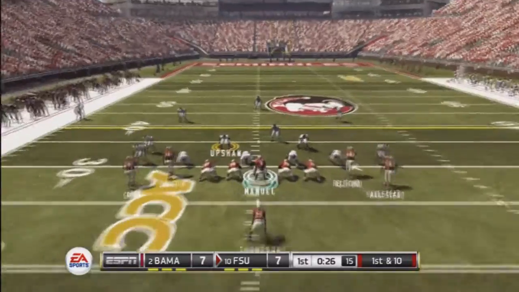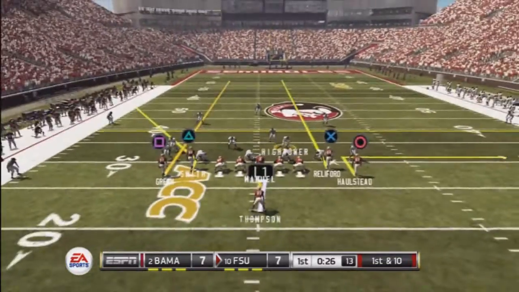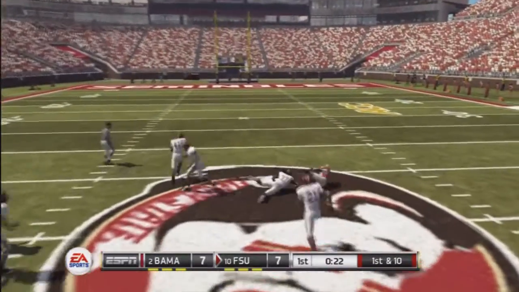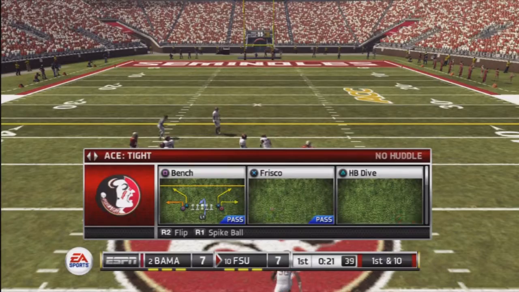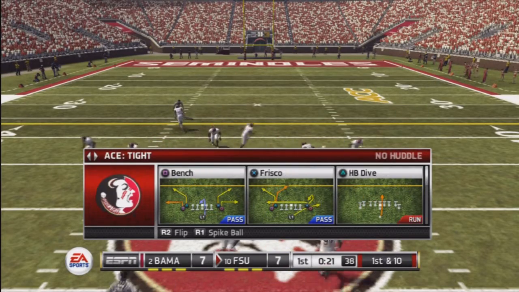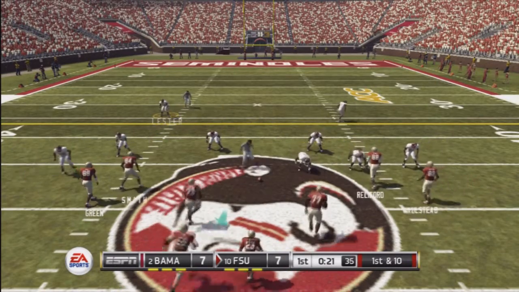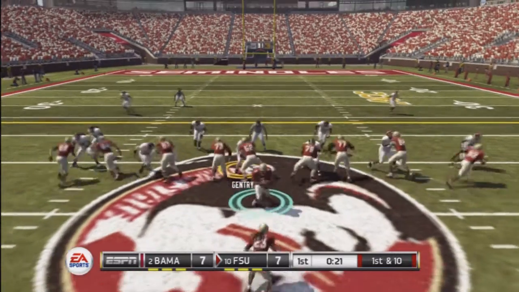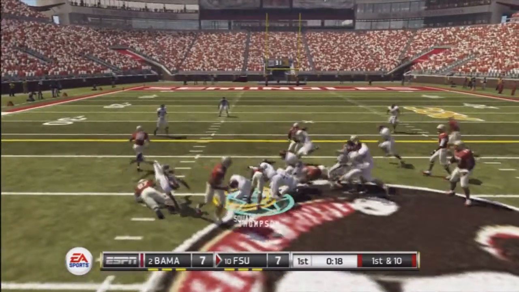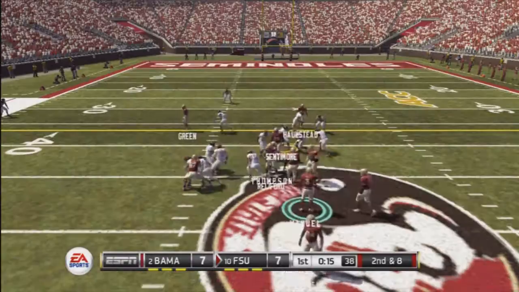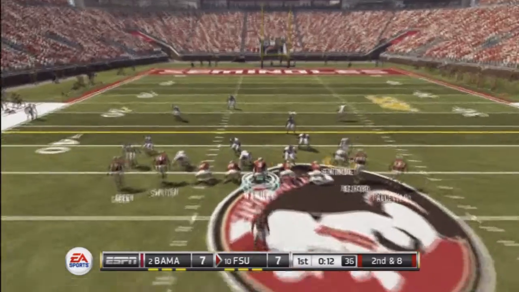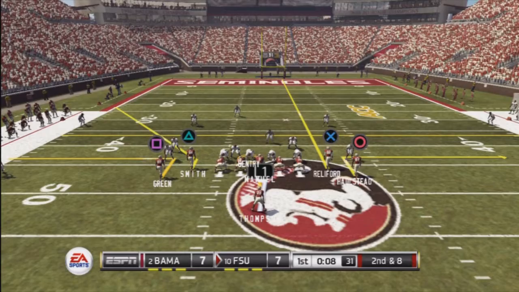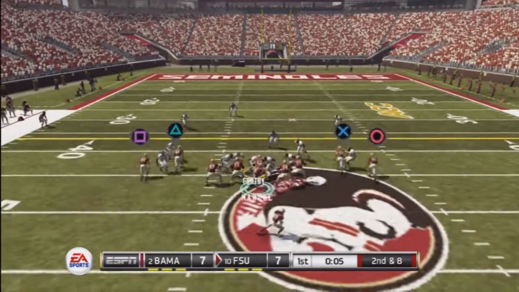Here we go on the third drive of the second half. We're still in the first quarter. We're tied 7-7. I'm trying to throw here to the middle, and I catch it for a nice gain. Like I said, he's playing cover 2 all day. That streak right there is gonna get wide open. All you have to do is pass lead to the inside and get it there for a nice catch. So you gotta switch actually to your player and press triangle right away. That's what I do all the time. And make sure you pass lead to the inside. As you see here, he's playing cover 2.